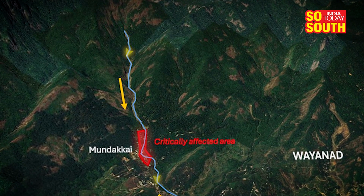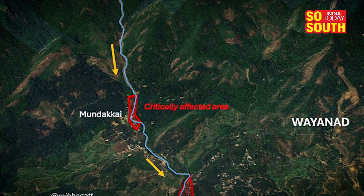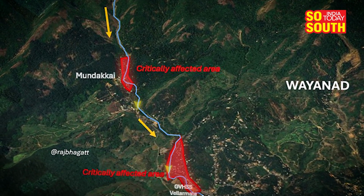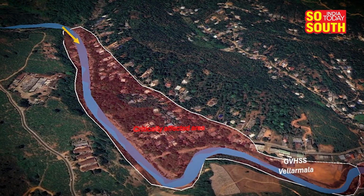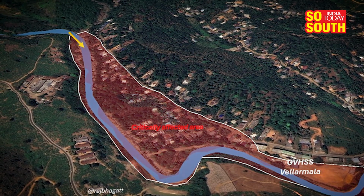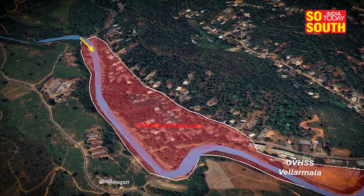He then shows how, when an extreme rainfall incident happens, like in Wayanad this time around, a river flowing in a steep terrain which already has an exposed bed erodes further and brings down a lot of debris to the gentler slopes and valleys, which in this case happen to be Mundakai and Churalmala village. I talked to Raj Bhagat, the topographical expert who had put up this thread, to help understand one of the possible causes of this devastating landslide better.